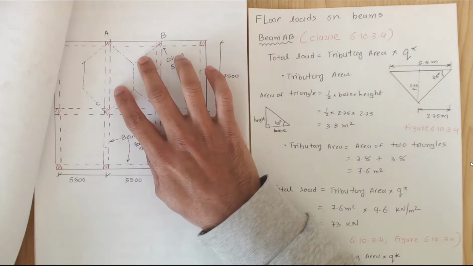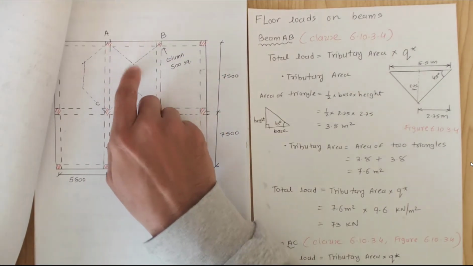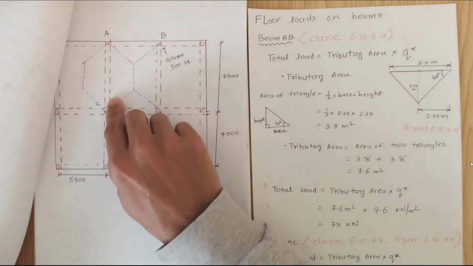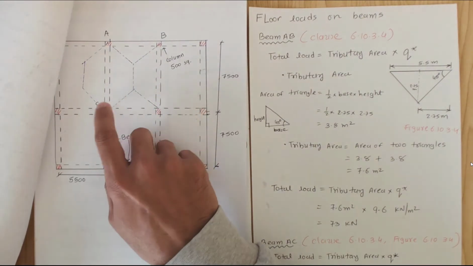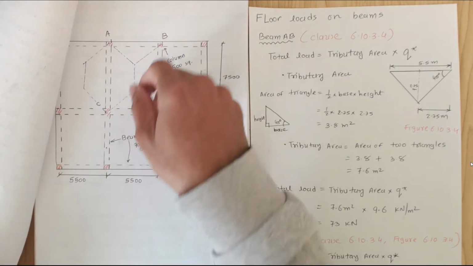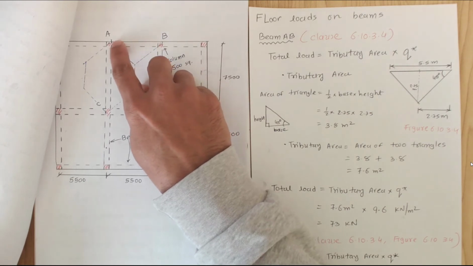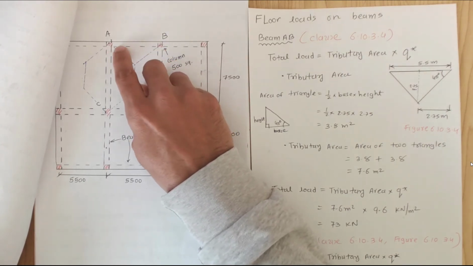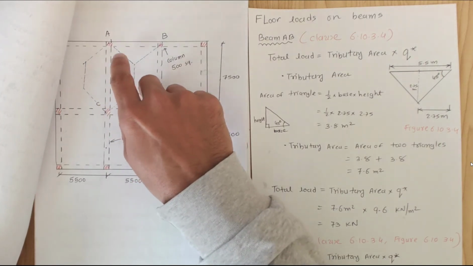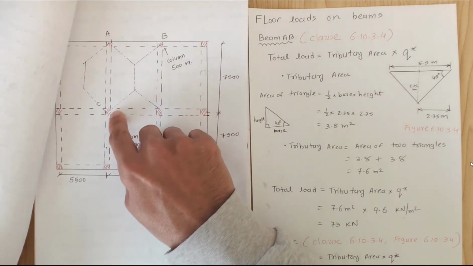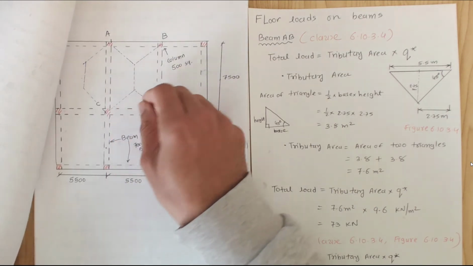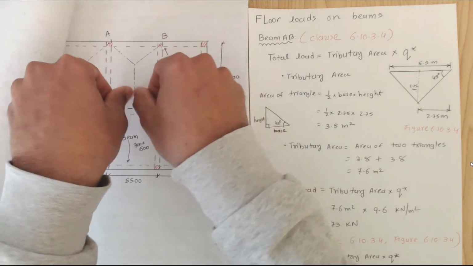So this slab puts the dead load due to the weight of the slab on beam AB, and the weight on beam AC. So we need to calculate the loads on beam AB and beam AC. For a two-way slab, the distribution on beam AB, which is along the short span, will be a triangle, and beam AC, along the long span of the slab, will have a trapezoid area of load distribution. So the slab has a distribution of loading in that fashion.